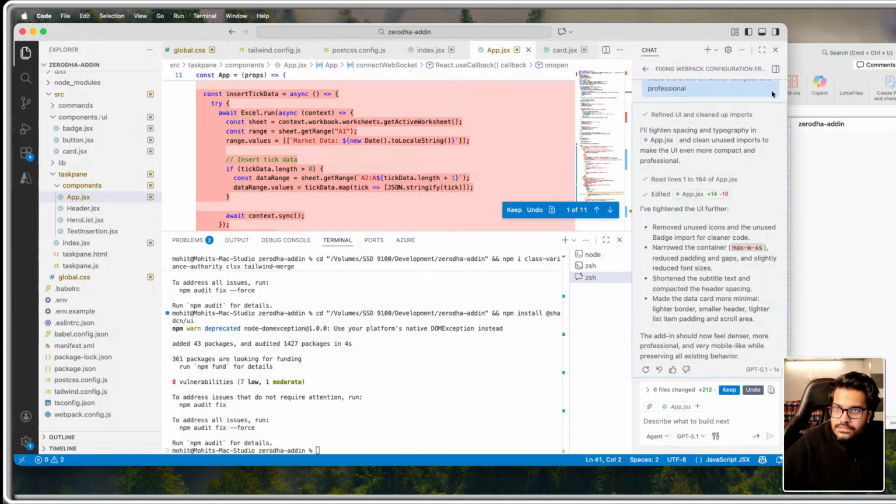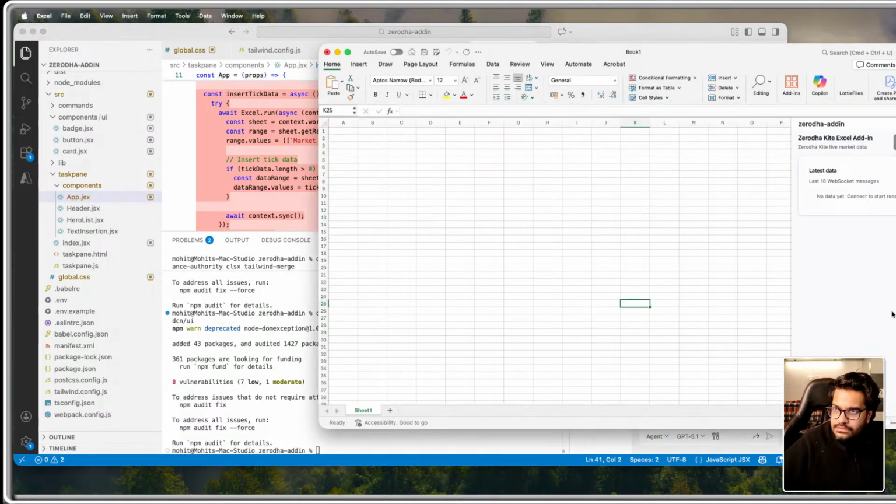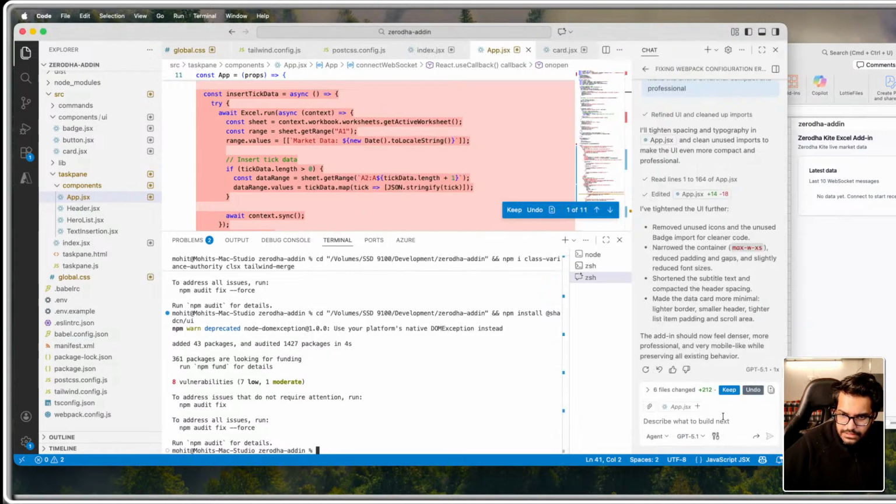Okay, so let's see this. Okay, it's still good. Button can be smaller. Let's see. Okay, so the connect is there, but there's nothing. Okay, now let's do the connection part.